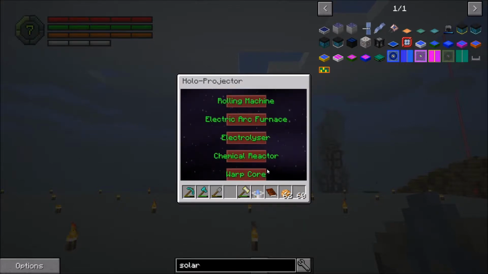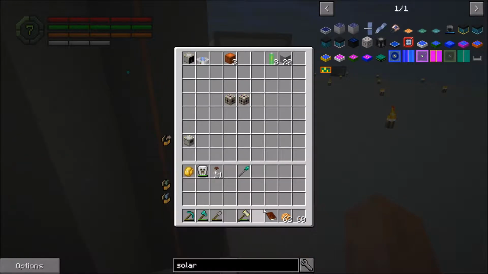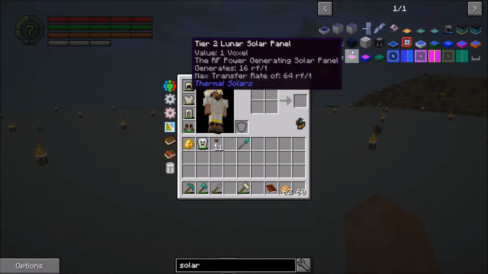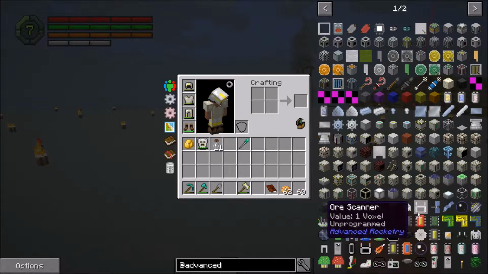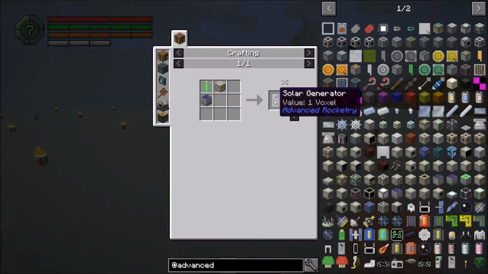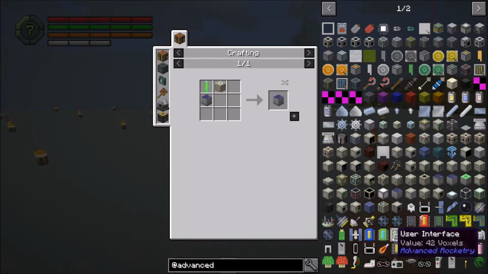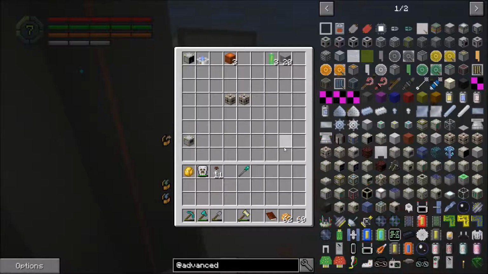But I don't see anything. Wait, is this not? Maybe that's not the right mod? I thought that was a rocketry thing. Maybe it's not. No, looks like it. Because there's the generator right there, which requires an output plug, a battery, and a solar power. And that, what are you? A user interface. So we'd have to make 2 solar panels and an output plug. Do we even have any plugs? We don't have any plugs. Why are you up here? We do have batteries, though. I mean, that's something. I don't know how to make that thing work, though. Ooh, what are you? Cool.